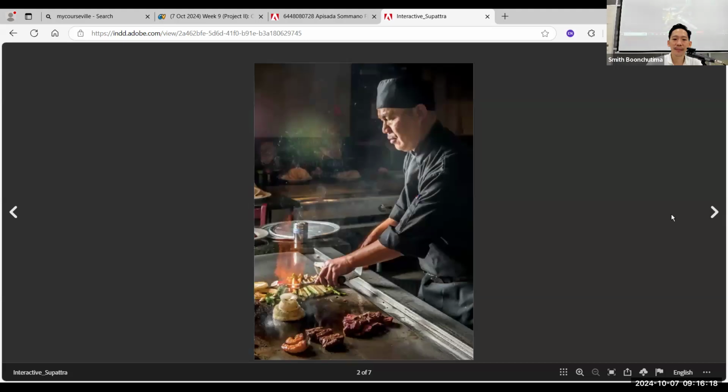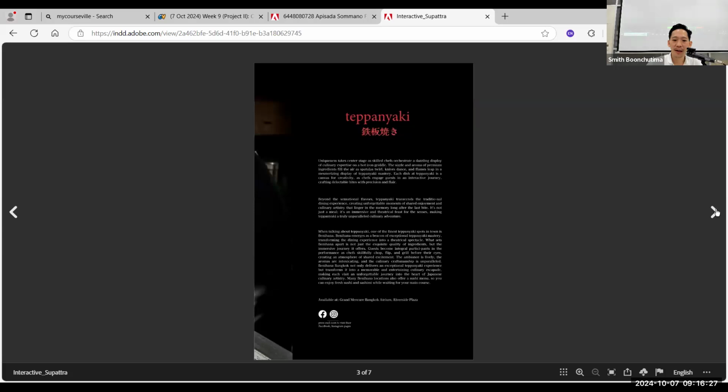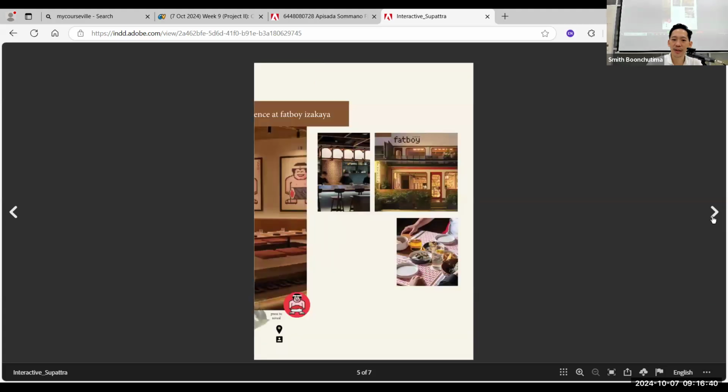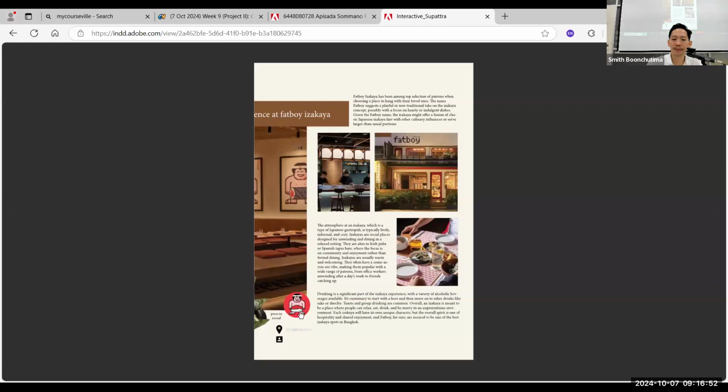Okay, next, you can see that it has got the slow fade in to make it more aesthetically appealing. Okay, nice. And you can take a look at the page of the restaurant that you're promoting as well. Here you can see that you can show the food, you can show the content of the food. And if you would like to review the content, people can click on this small icon, and the information will be revealed after clicking.